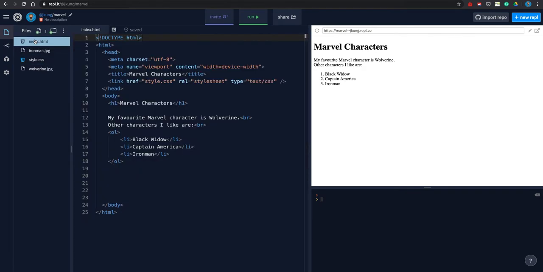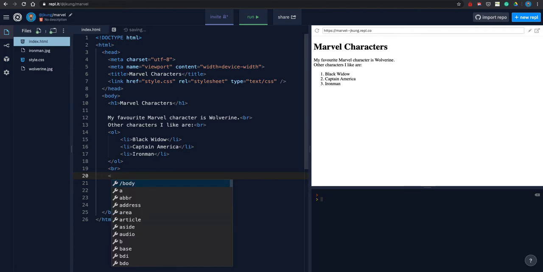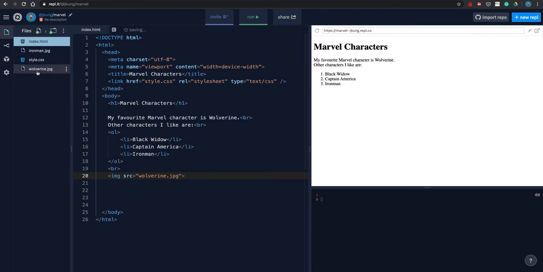Okay, so I'm going to find a way to add these images to my website. And to do that, I'm going to put a break here after the list, and now I'm going to put an image tag. And remember, if Replit helps you out by auto completion, then you just press tab to complete it. After an equal sign should always be quotes. Inside these quotes, you're just going to type in the name or the file name of that image, and it's right here. So you should just be able to type that out.